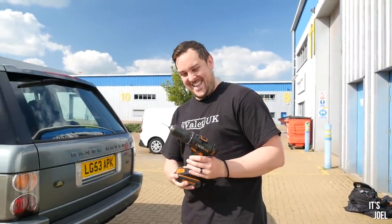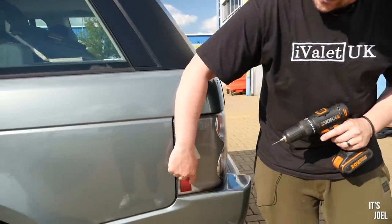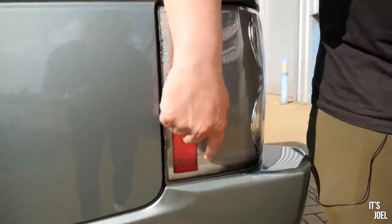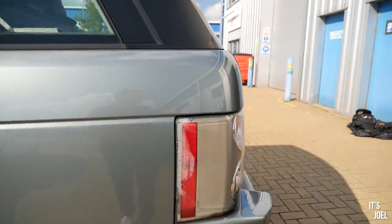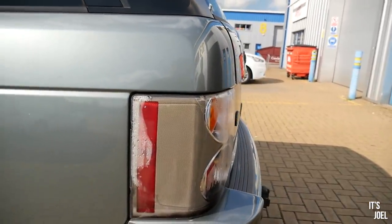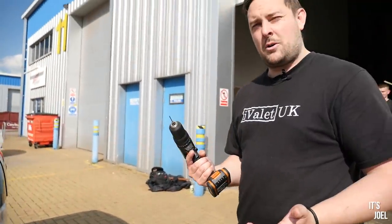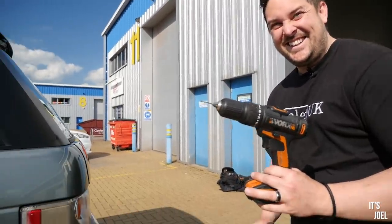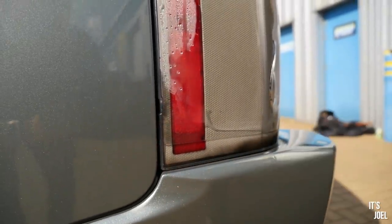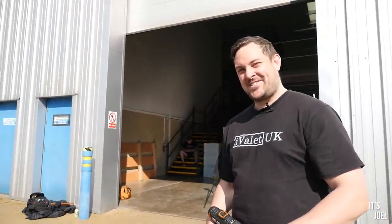What on earth are we doing? This here is the water line. Oh, my God, in your tail lights. Oh, that's water. Yeah, that definitely is water. So is that why the lights are all sort of... Condensated, yes, if that's the word. It's a common Land Rover problem. The owner's forum suggests that you drill a hole in the bottom of it. We thought we'd let you do the honours. So drilling a hole in here? Basically, in the bottom corner, just where the water is, let the water drain, and hopefully it'll prevent it from happening again as well. Okay, so why not? The official fix.